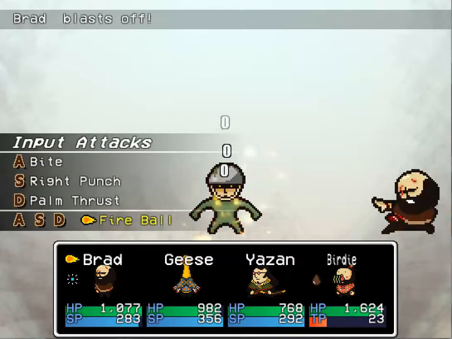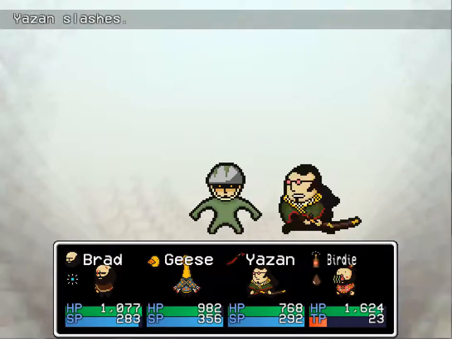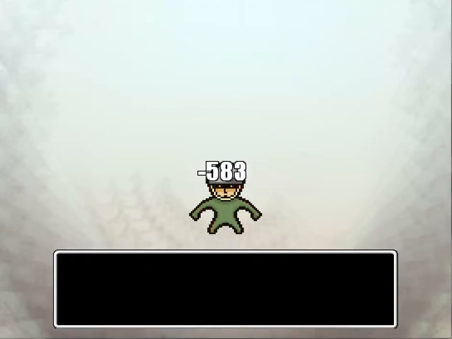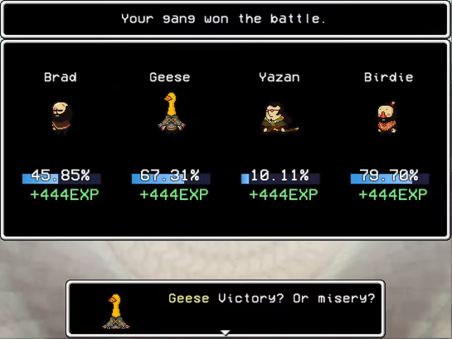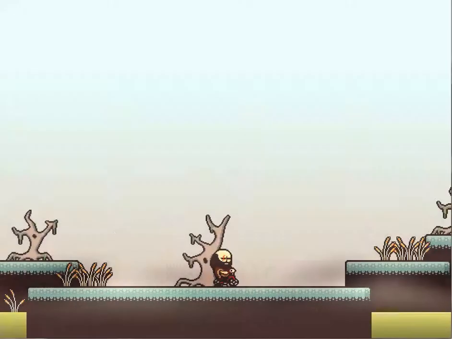Nearly worthless because you're hungover again. God damn it. My disguise, it does nothing. Pretty much. I mean, if you jump out and attack us, it really doesn't protect you. Although 43 mags is not bad.